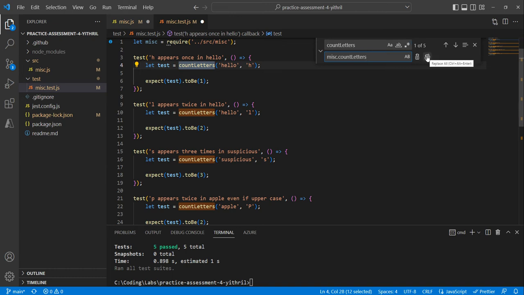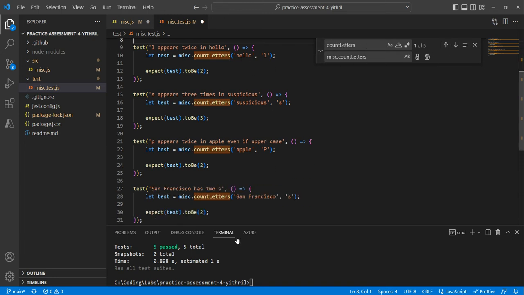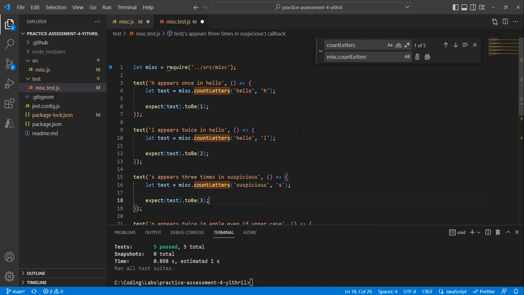I should have the thing selected, but let's do replace all. Okay, cool. So I didn't have to do all that typing. So just to reiterate, you can replace things. You can select them by hand. Do Control F, hit this button for replace. This is the thing you're looking for. This is what you would like to replace it with. And you can hit replace all or replace one by one, either which way. Because I didn't want to go ahead and type all that out.